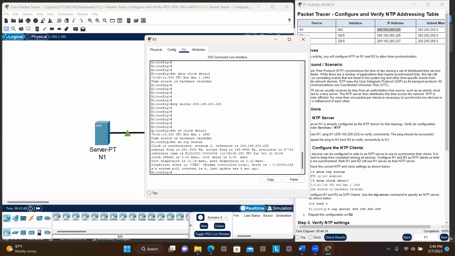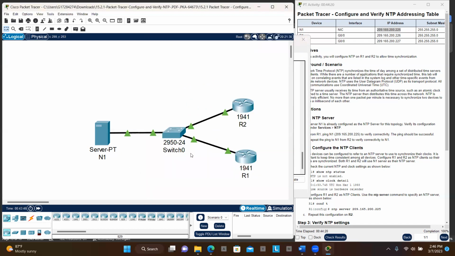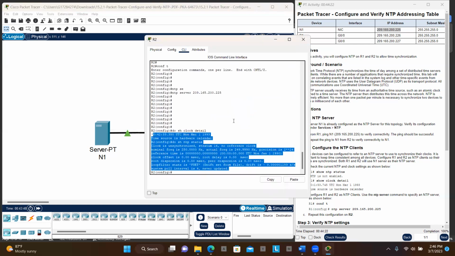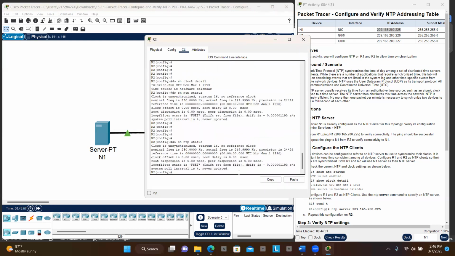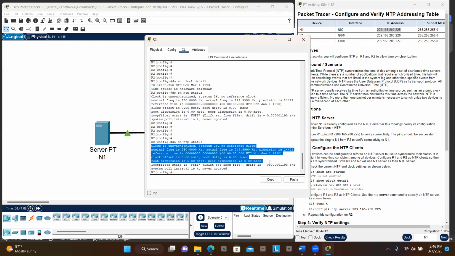So they have the same time. So it's 4119. Let's pull this. We got the 4133 now. So the times are synced.